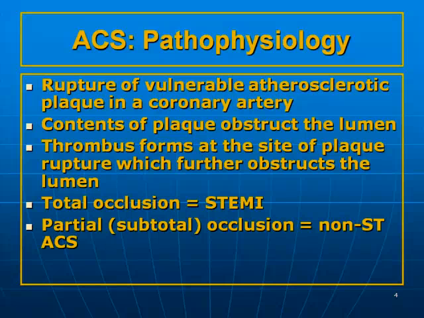Now, we know that there are certain types of plaque, those with thin fibrous coverings, the epithelial cover of the plaque that's thin, those are plaques that tend to rupture. But why some patients develop STEMI, others non-STEMI, we really don't know the reasons for that. It's a source of intense research to try to figure that out, but right now we don't know why one patient with plaque rupture and clot develops STEMI and another non-STEMI.